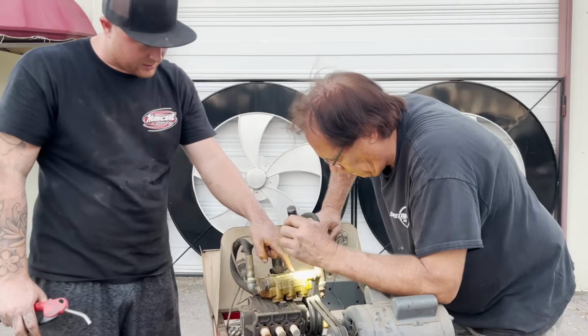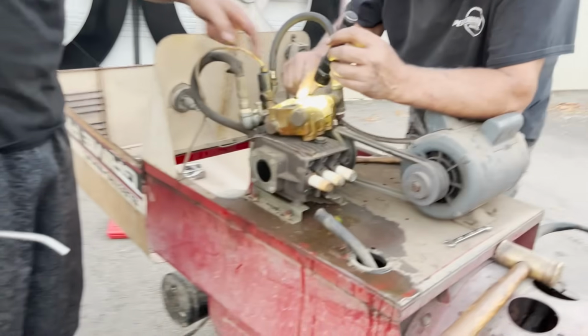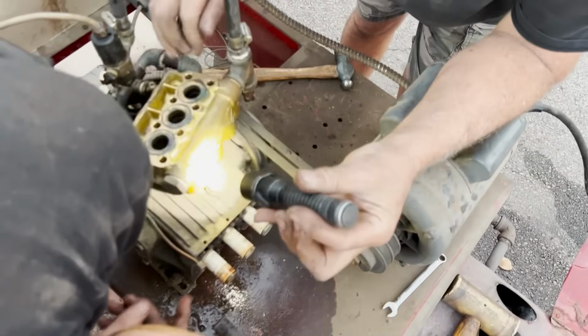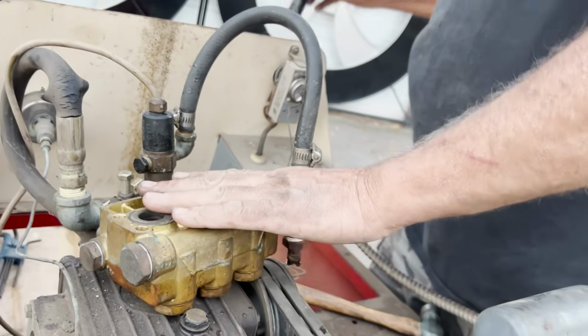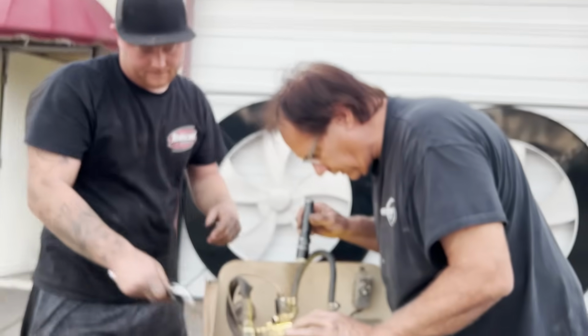Well, this one's sunk. Whatever this is, feel these. That one's sunk. Well, this may push down when it's tightened up. Oh, it does. That's loose. Okay, so it's this valve right here. We need to take that valve apart. Knock that off right there. Right down there. We probably should put it back together, but I think that's all it is.